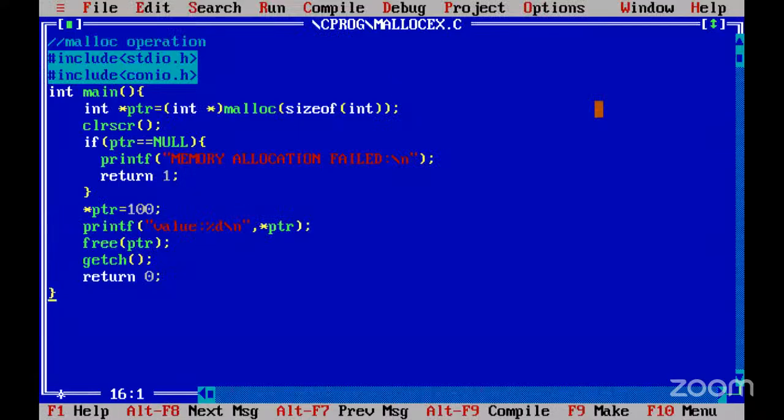So value is equal to control. This is how we can assign the value. So we are able to understand how to allocate the memory. This is how we have done it.